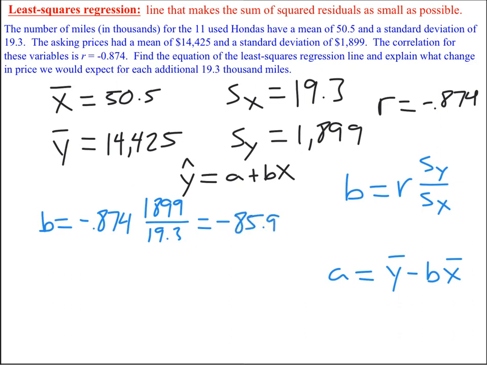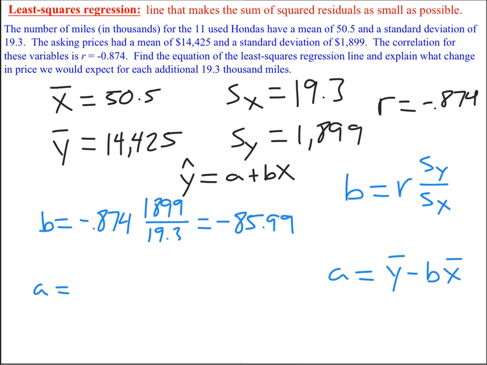Now if you were to crunch that, you get negative 85.99. That's my slope. And it's like, hey, wait a minute, why the difference? Well, I'm using these numbers, which are probably approximations, to do calculations. The actual slope was negative 86.18. Just rounding error is all that's going on. I'm off by 17 cents.